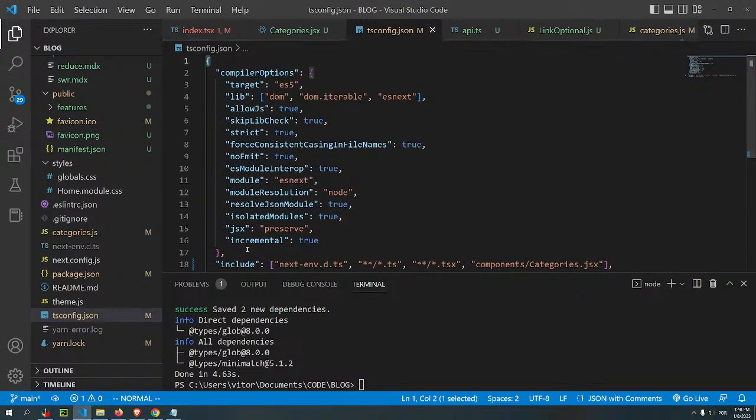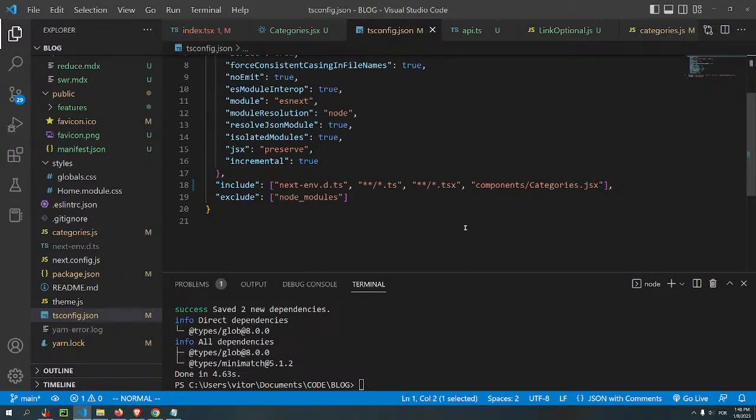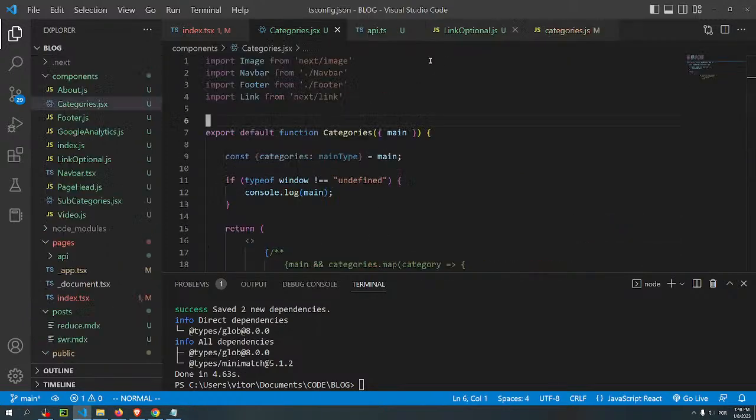Now this magically fixed itself. Well, it also added this thing here, I think. Yeah, I don't understand, but whatever.